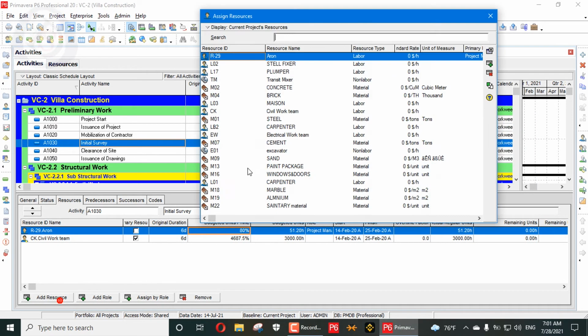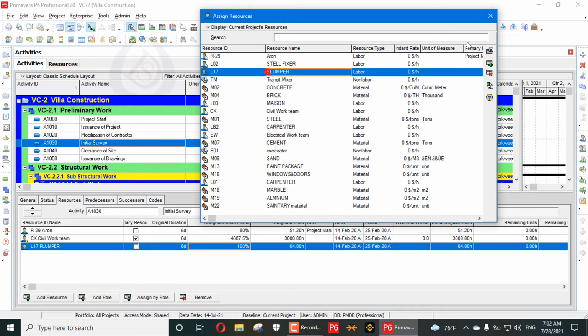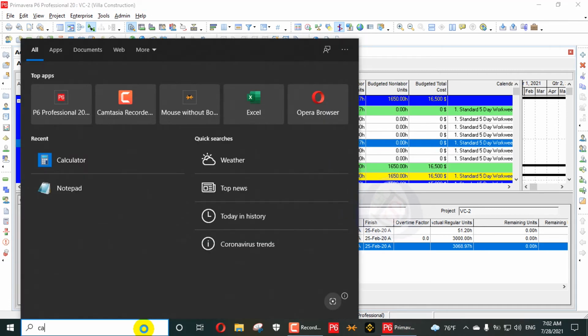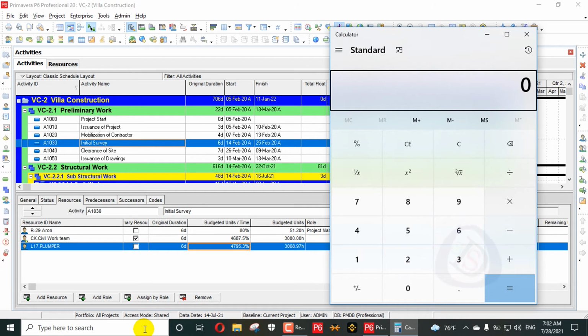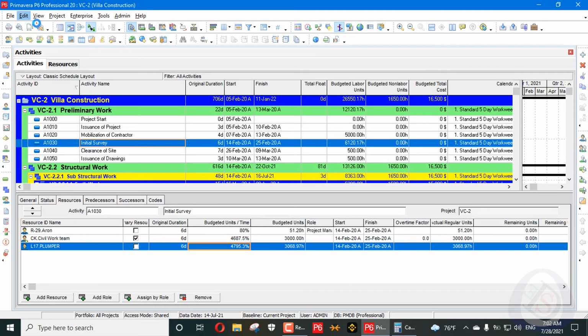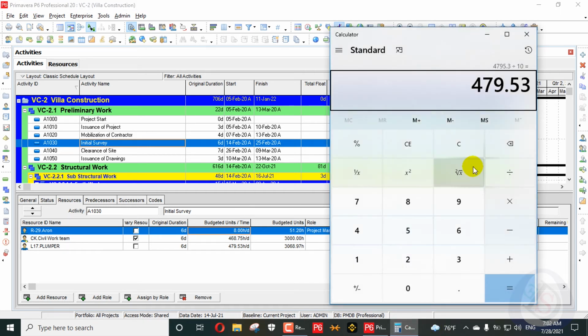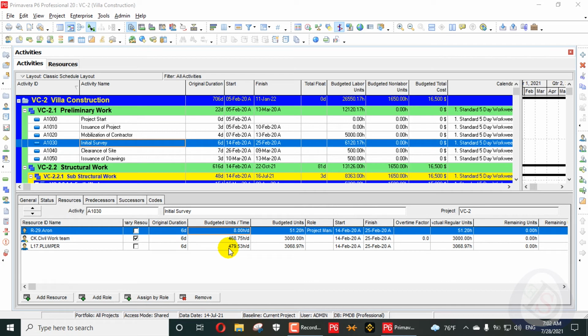Whenever you add percentage here, for example, I go to the plumber and add 4795.26. So how many hours will we consider? We will consider 479.53, divided by 10. We will go to Edit, User Preferences, and change it. You can see here 479.53. So when you add your percentage, you multiply by 10 and divide by 10 to get per time, so you will get hours per day for that one.